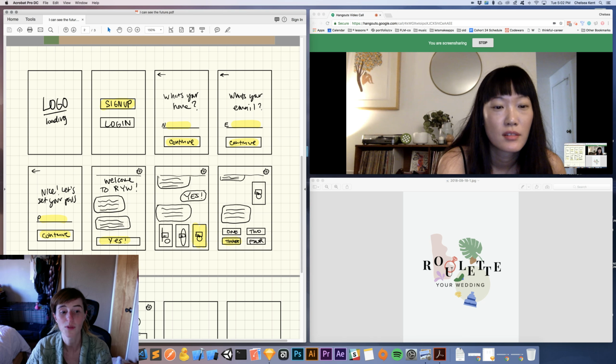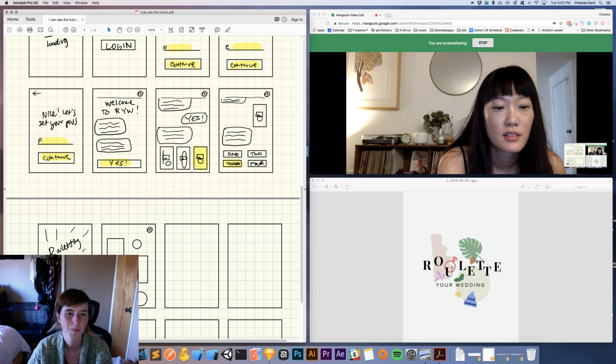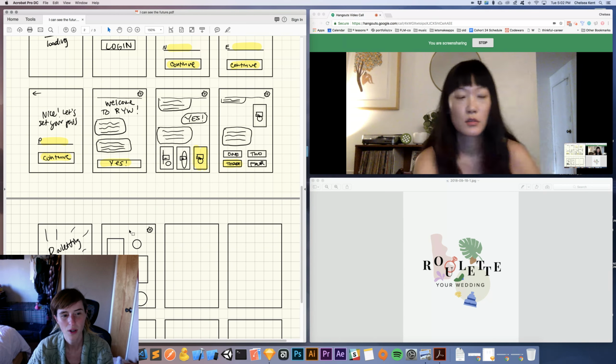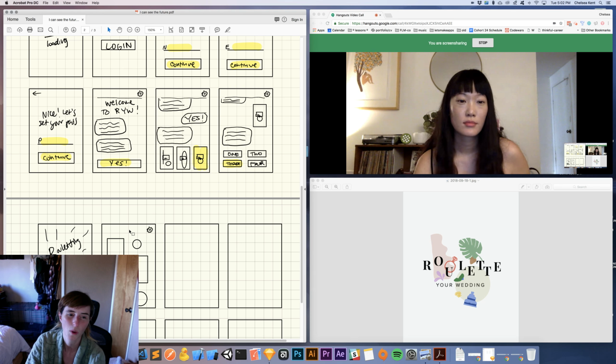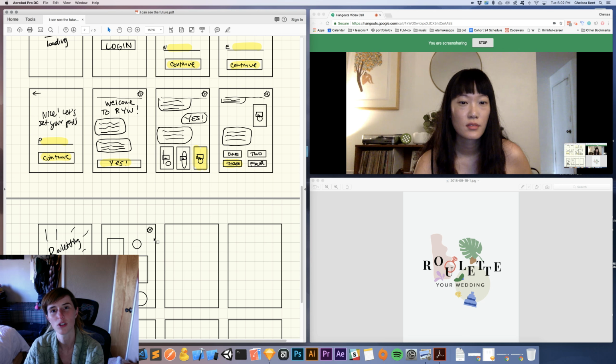There's a lot of screens that are missing, obviously. This was just to get that idea out initially. But yeah, it would be like, okay, I'm saving this one as this name, and I can always go back to it. So here's my home screen for when I log in that has the different saved wedding variations that I've made.